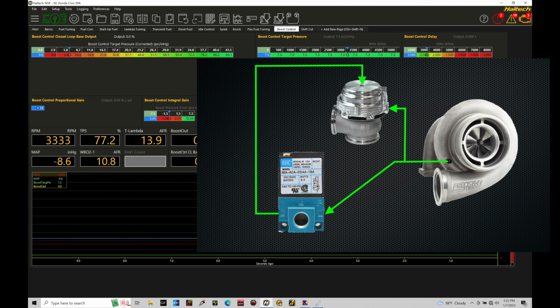But as we energize it, and as we command duty cycle from 0 to 100%, 0 meaning that we're not energizing the solenoid, 100% meaning we're energizing the solenoid, we'll find that as we progressively give it more duty cycle, we're allowing more pressure to come through that solenoid from our pressure source going to the top port of the wastegate. That's going to push down that wastegate valve more and allow more and more pressure and flow to go through the turbine housing and not through the wastegate itself and bypass that turbine housing. So effectively, whatever type of boost control we're going to be using here, internal or external wastegate control.